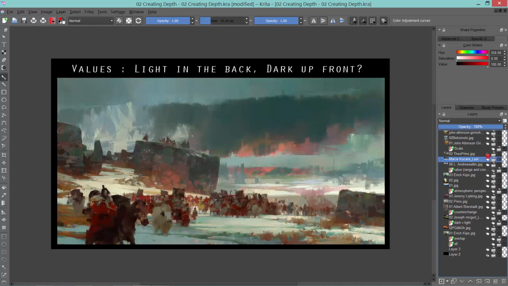Another one, Theoprins, again, another example of mostly dark up in the back, and then there's light areas in the midground, and then mid-range in the front, so slightly different. This one is actually a little bit more complex because there's more going on. But another thing you'll notice is, look at this, it's light to dark, you know, light, dark, dark. So, yeah, these are things to be very, very conscious of.